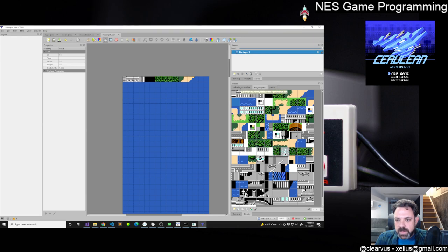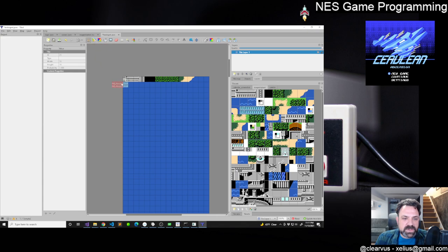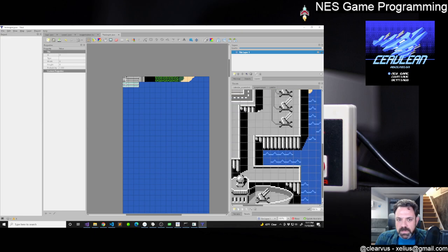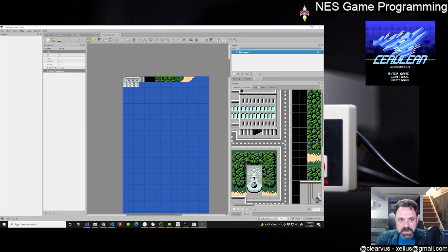All right, so now this is the rest of the building. Whoa, not flood fill though, please. That's the rest of the building there, right? I'm too far over. There it is. Yes, that is the rest of the building.